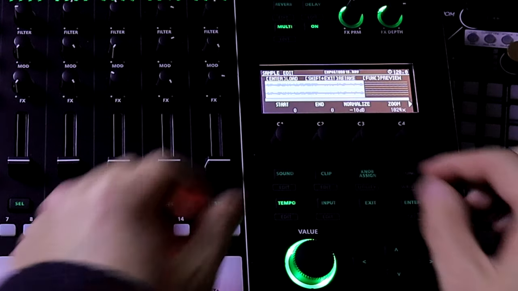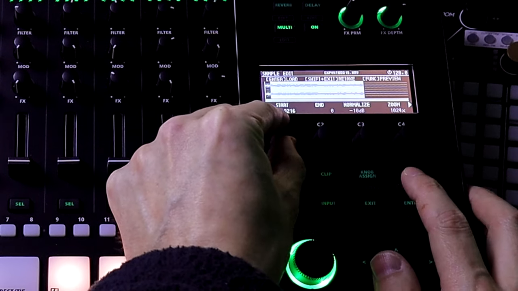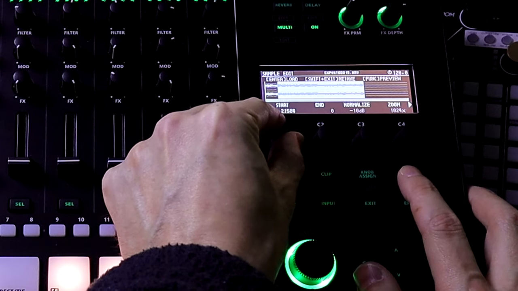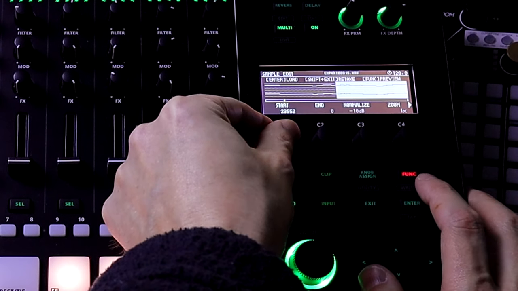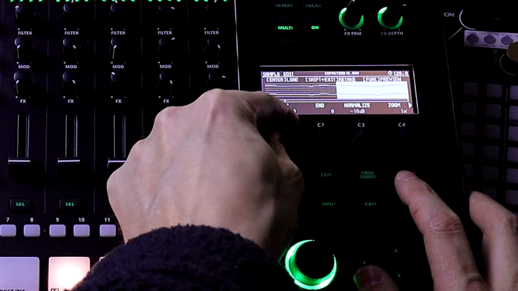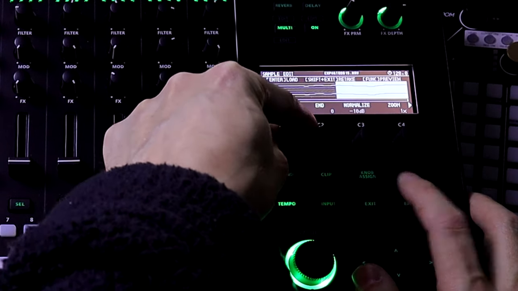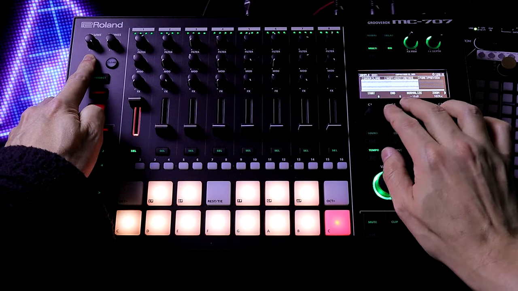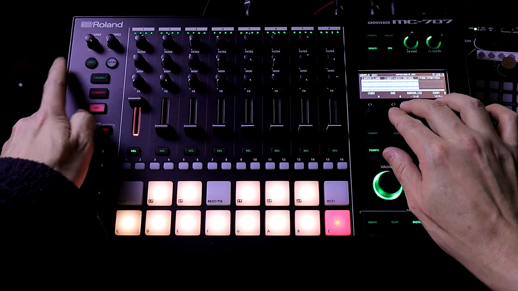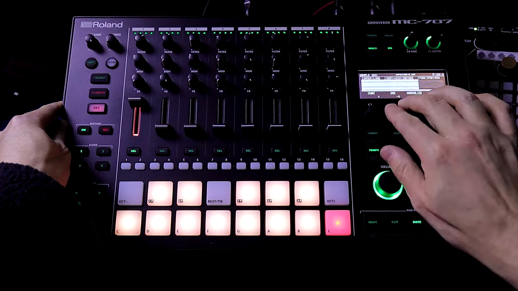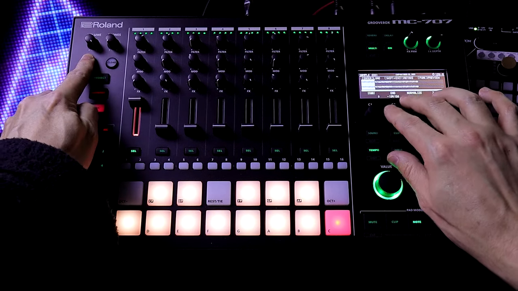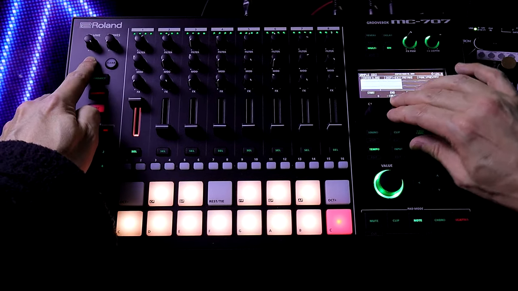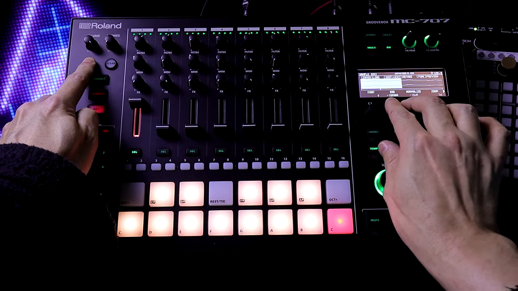I can change the start here by turning it. You can also preview it, or I can hold it down if I wanna move it in really close. You can see the change. Now if I hold down shift and turn, it's just gonna be a big step here. Same here at the end, we can do the same controls. Even when you're zoomed in, hold down shift and turn, and that'll still move it a little quicker.